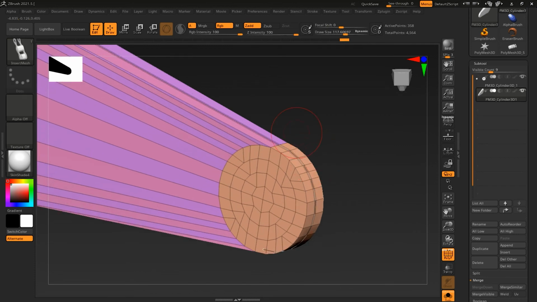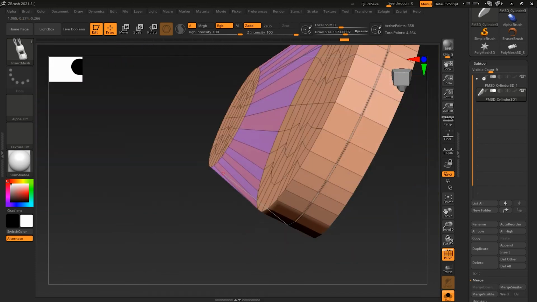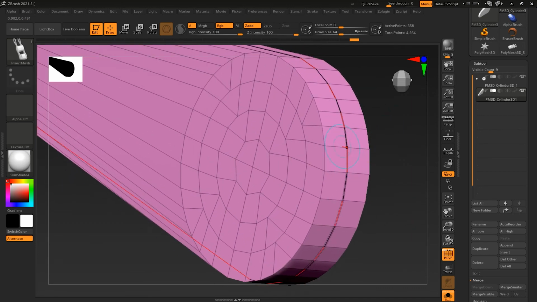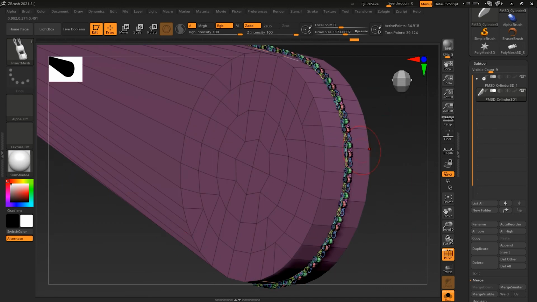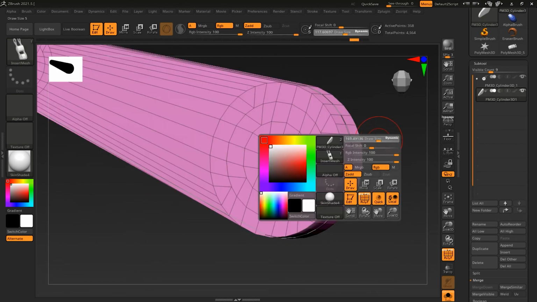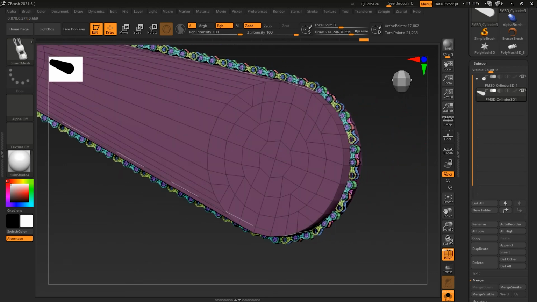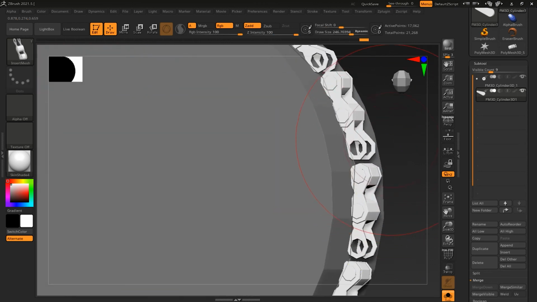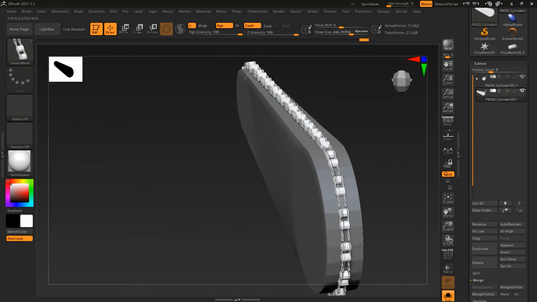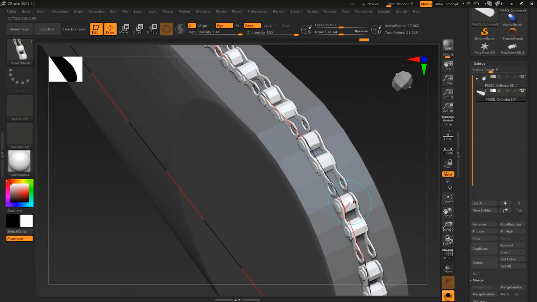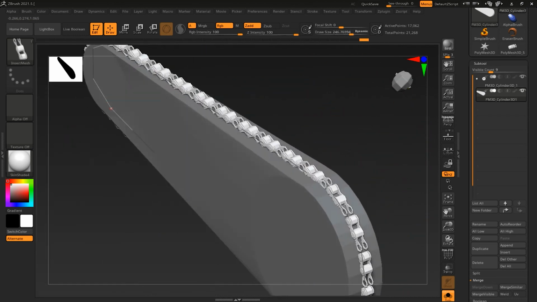By the way, let's apply a single polygroup, Control W. So as you see, a green circle, hit once, and it's going to add the IMM curve. Make it bigger, it should be okay. Shift F. So almost there, but we need to make the chains closer together so they match each other.